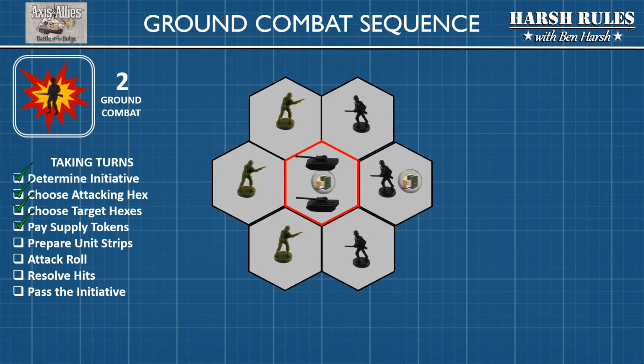So let's back this up just a little bit. We're going to use the supply token inside the attacking hex and the upper tank to attack the hex to the northwest. We will use the supply token in the adjacent hex and the lower tank to attack the hex to the southwest. So you can see you can be creative and come up with a number of different attacks as long as you have the supply tokens and the units available.